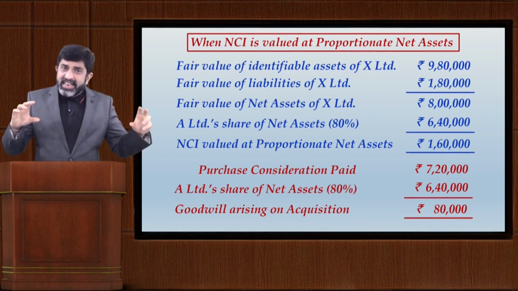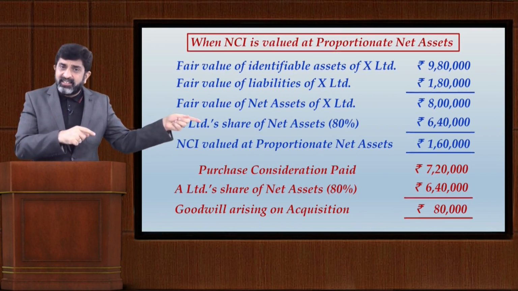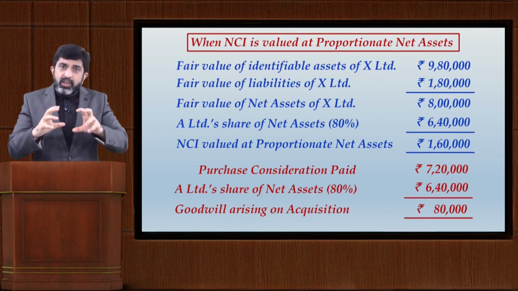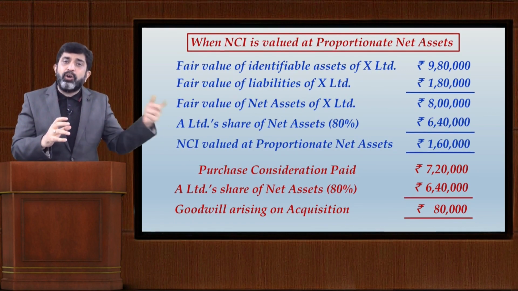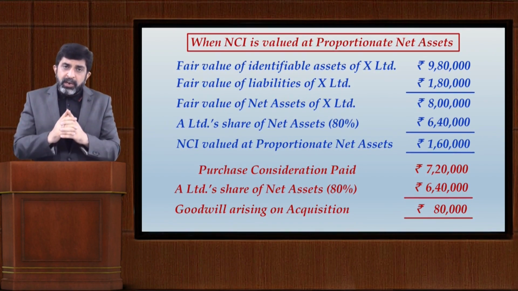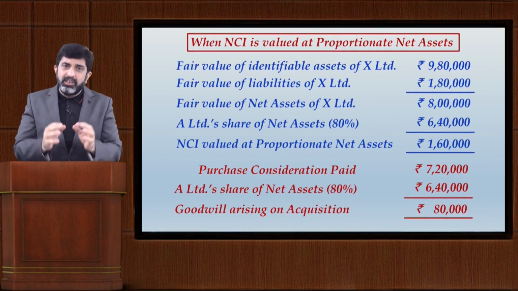Now this aggregate you will compare with the net assets of the acquiree, that is X Limited in this case, and that difference, the aggregate, if it is in excess of the net asset, that excess will be nothing but goodwill. Now friends, one more important point that I should discuss before you start writing up the solution.